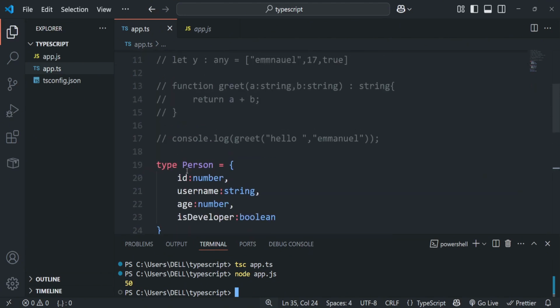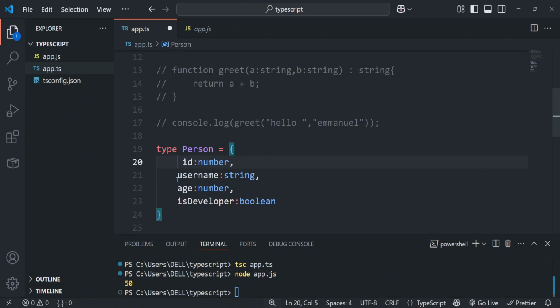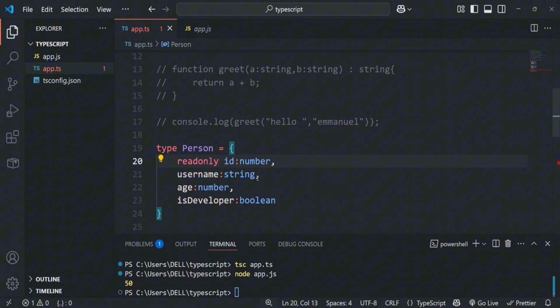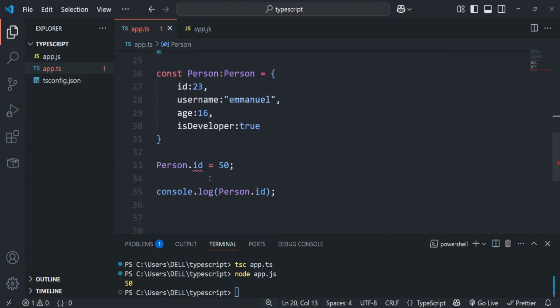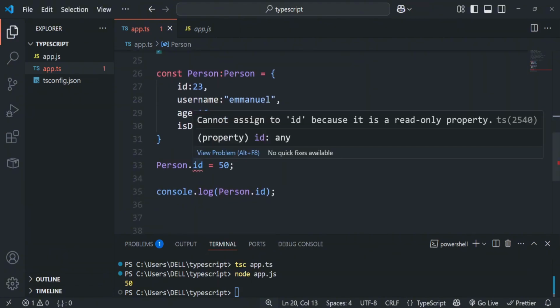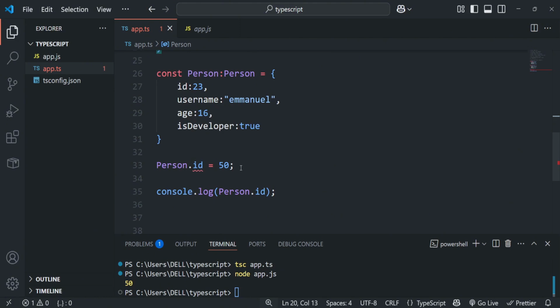To do that, we're just going to come up here and say we want this particular value to be readonly. Now, when I scroll down, you can see immediately we have an error right here. TypeScript will say cannot assign to id because it is a read-only property. And this is very useful when you have values in your object that you don't want to be modified, things like IDs, dates created, and stuff like that.